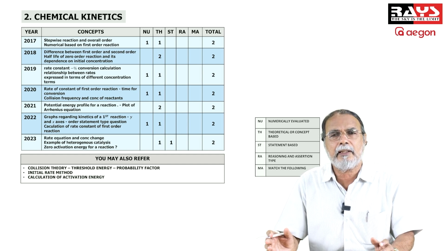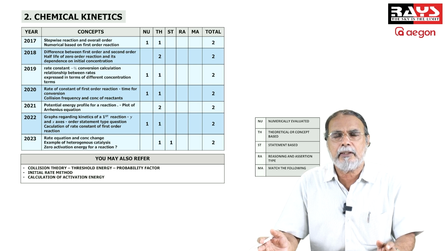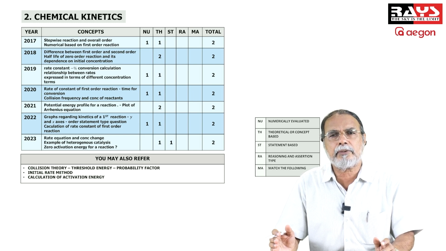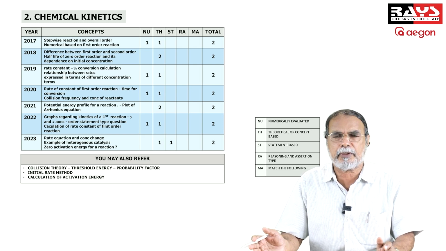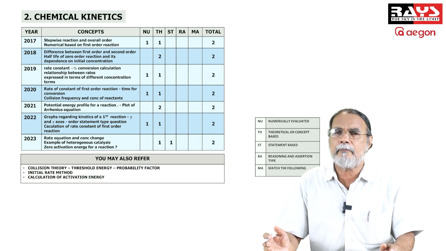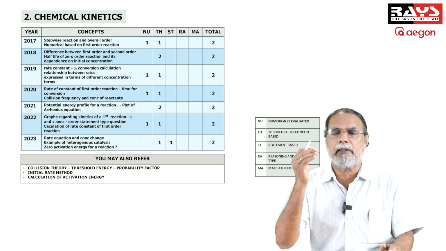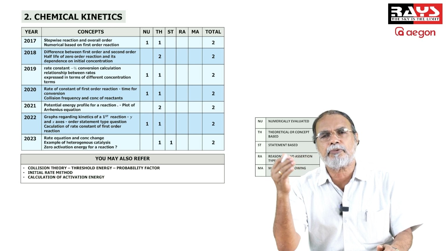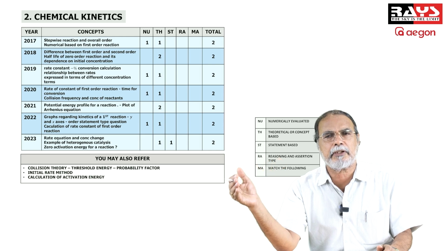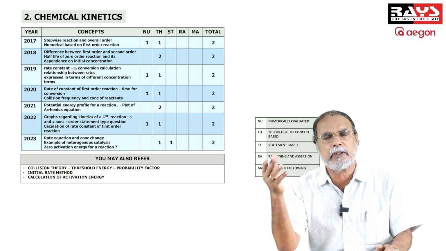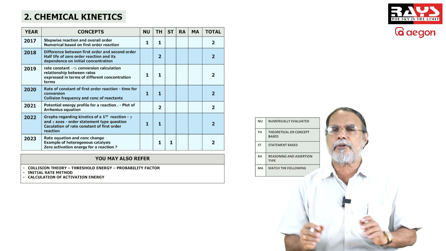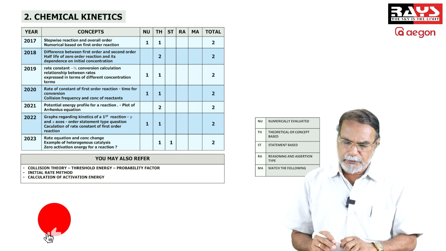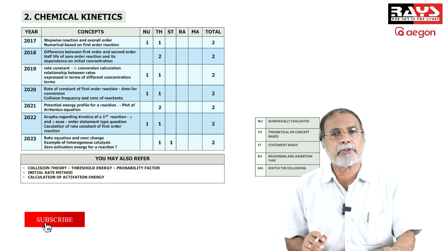From that you can get a logarithmic equation where you have data relating to two rate constants at two different temperatures. And very often questions of that type may be asked. For example, the rate constant of a reaction increases 3 times when the temperature is increased from 30 degree to 40 degree. What is the activation energy of the reaction? Such questions may be asked relating to calculation of activation energy. So you may refer those things also.